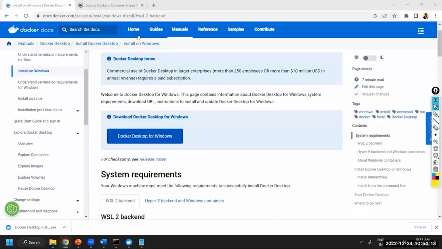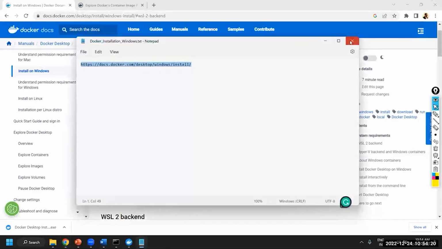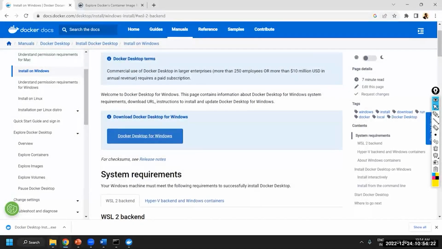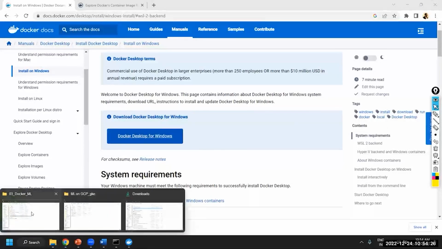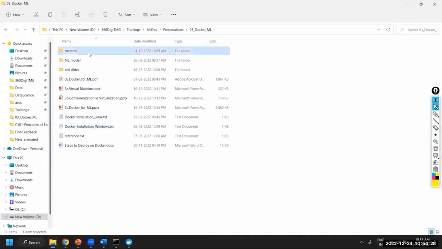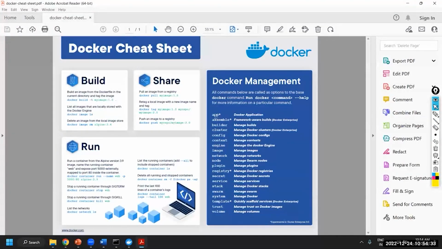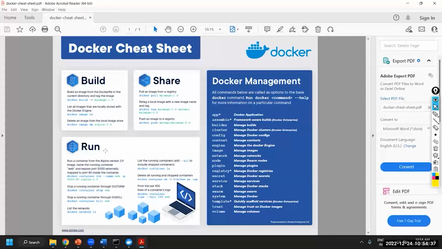Okay, fine. So I'll assume that you have installed, and let us try and run some steps on Docker. Docker has cheat sheets. You can also get those cheat sheets directly from the website. But these cheat sheets are already shared with you. This is the cheat sheet. These are all the commands. Typically, we will do this.